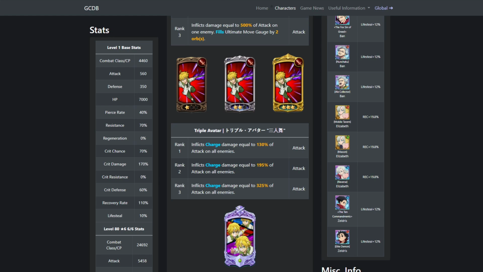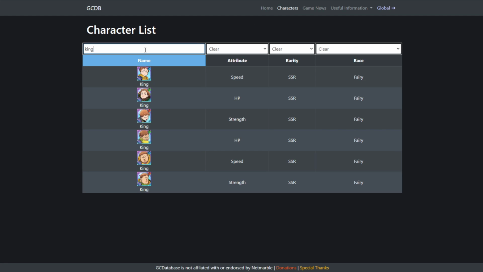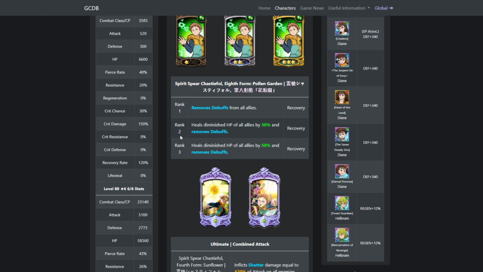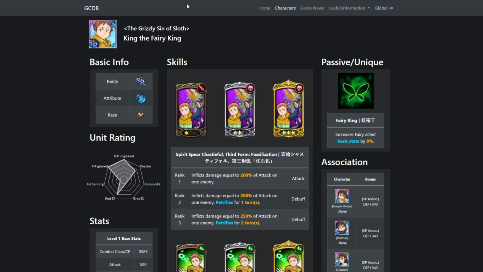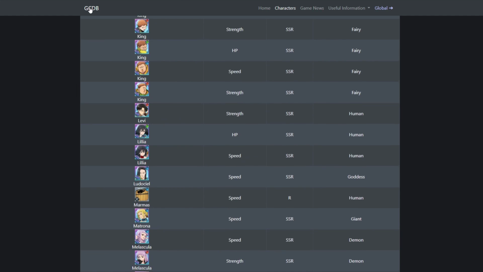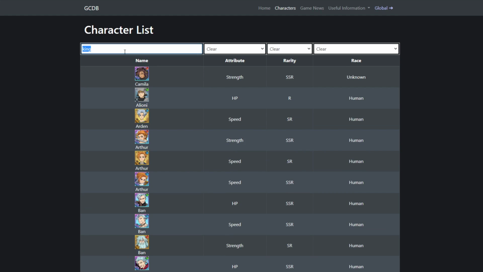And just to show you exactly what I mean, let's go look at King. King's crit chance base is 30, and with everything, it becomes 32. And my King on global is like 49% with weapons and stuff like that. So King is almost going to crit, because King has multi-hit moves. His Petrify is multi-hit, so chances are you're going to crit.